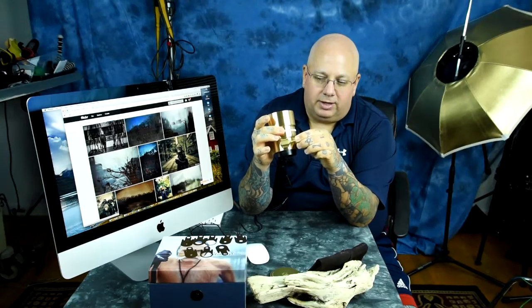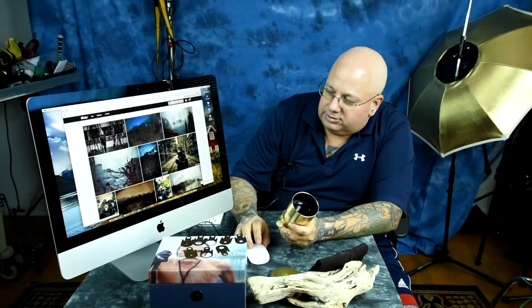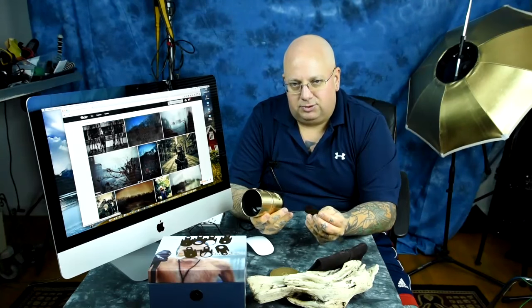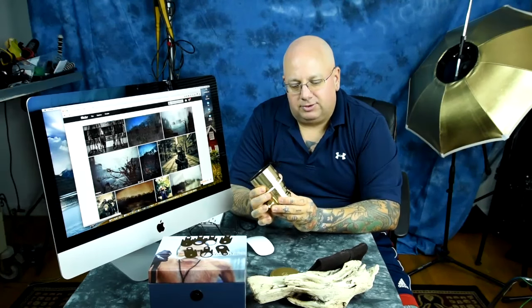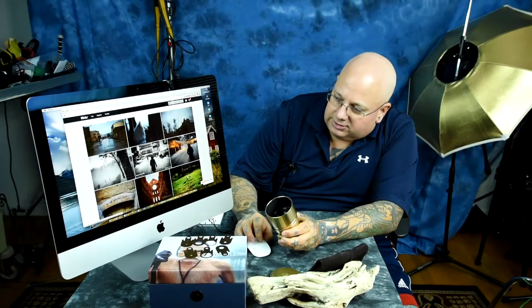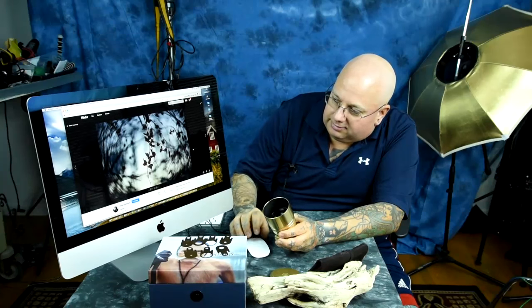We have the focusing knob right here, and right here we have the ring for bokeh control. You're actually able to change the field curvature of the shot that you're taking. For people that are not familiar with this sort of lens, some people have issues with manual focus lenses in general — but drop in your aperture, adjust your lens, correct for the type of bokeh that you want or don't want. Obviously you would be getting this lens for a reason, and that is to adjust and have fun with the bokeh control, which is really fascinating.